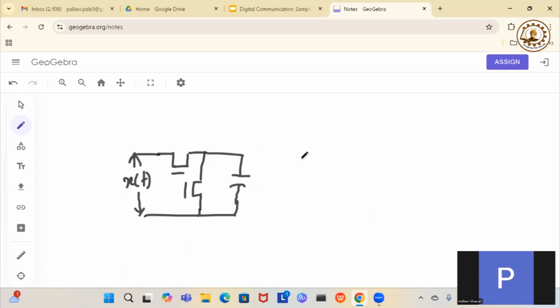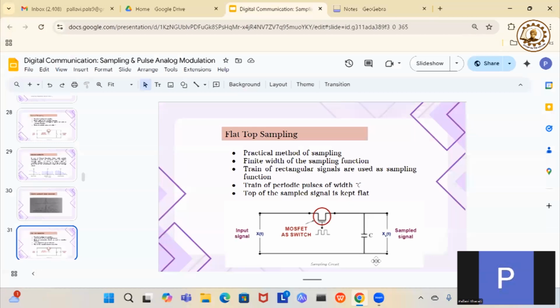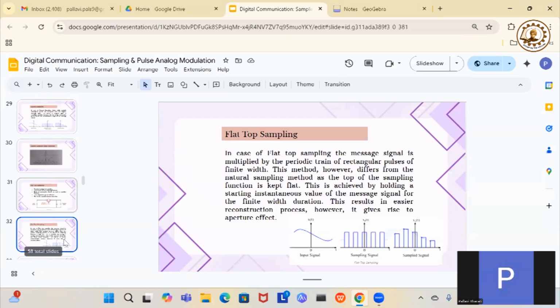We are using this type of switches in case of PAM signals, so in our next lecture, we will do this. This can be used for the flat top sampling. However, you can use this one also, but you have to keep the duration, means the amplitude, you have to hold it. Fine. That is the one problem that can happen. Rest, the difference is clear. I hope you have understood the differences between them, and how we represent it mathematically.